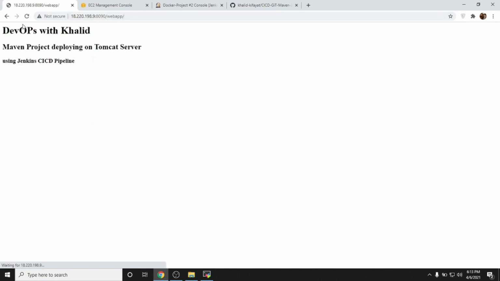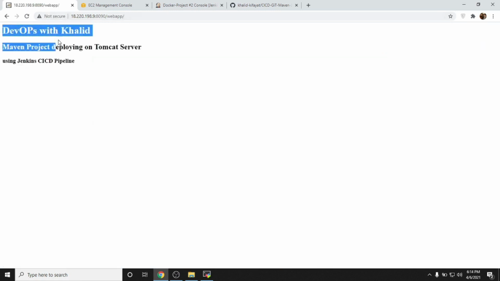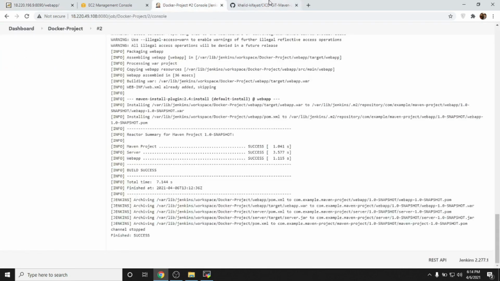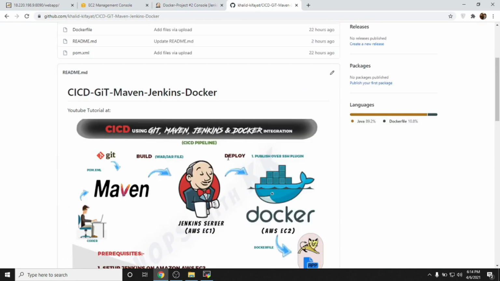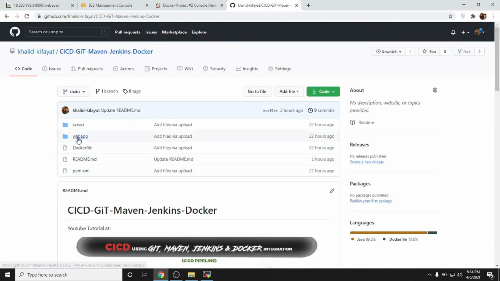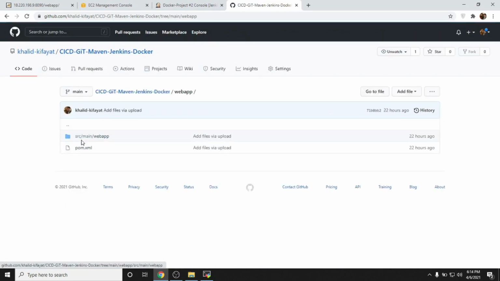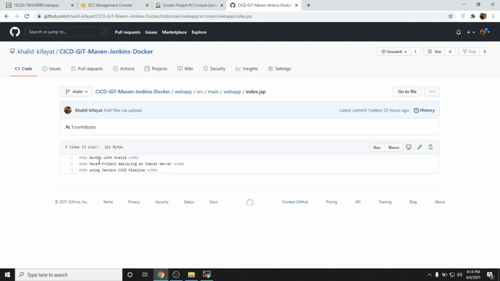This is the application which has been deployed. DevOps with Git Maven project deployment on Tomcat server using Jenkins file, which is inside the webapp, and this is index.jsp. This is the code which has been executed.